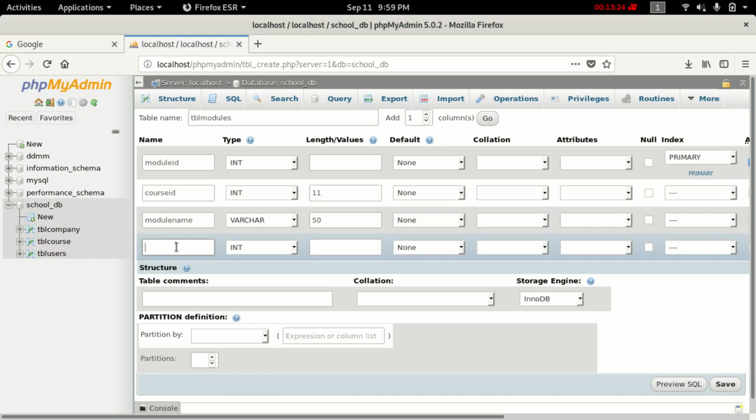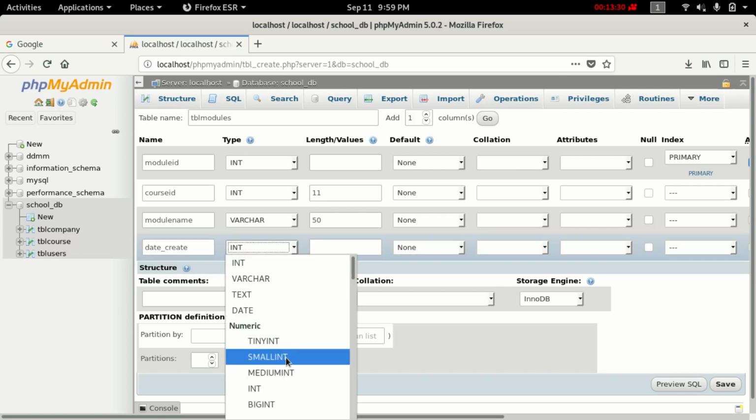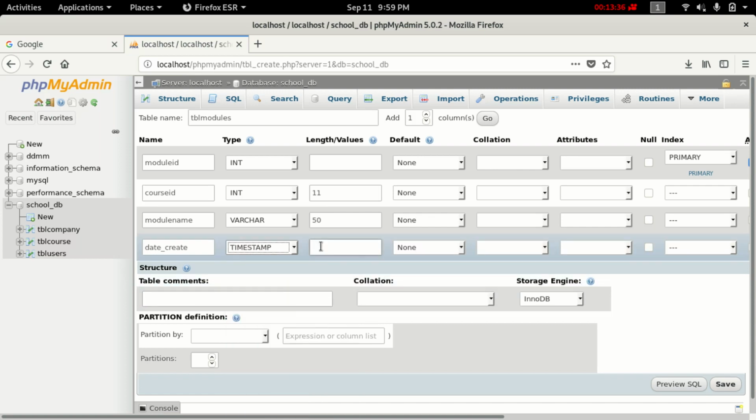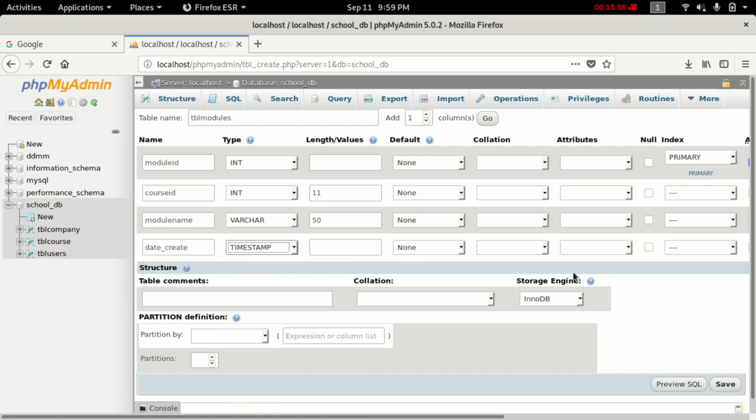We come here and say date created. For each and every table I would suggest you record when it was created, so try to make things work.